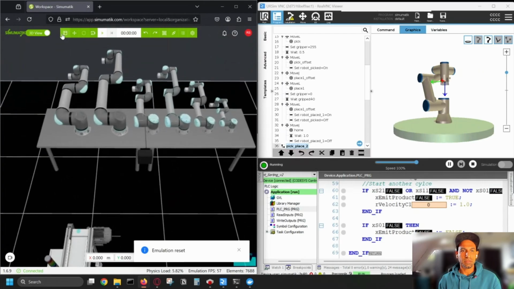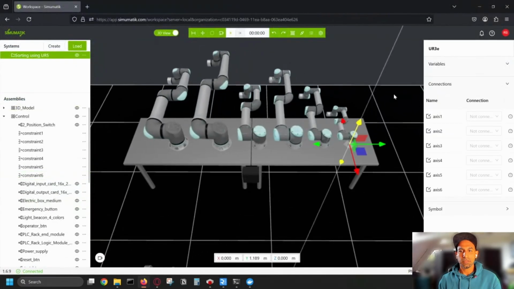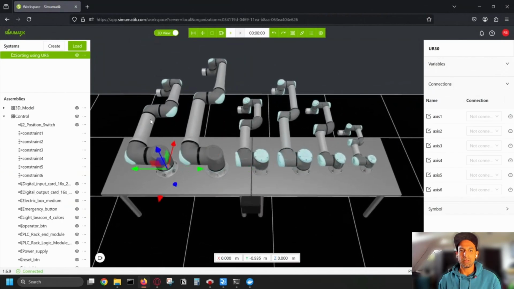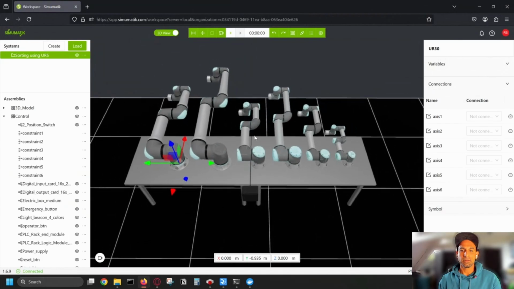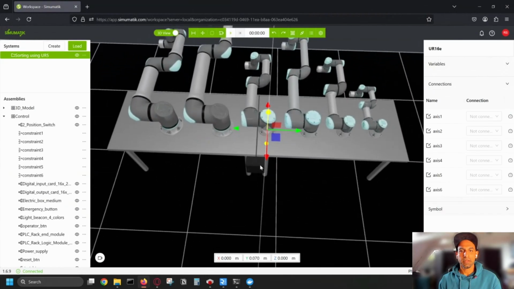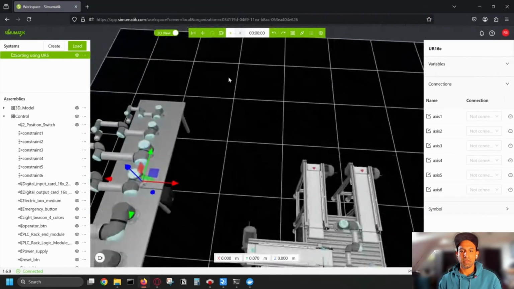Let me see if I open the panels. If I select this one, this is UR3e. You can see on the top right, this is UR5e, UR10e, UR16e. This one is 16, this one is 20, and this one is 30. The 20 and 30 have a shorter range, but a bigger payload. This is how they categorize them.